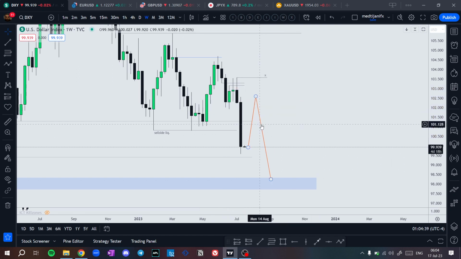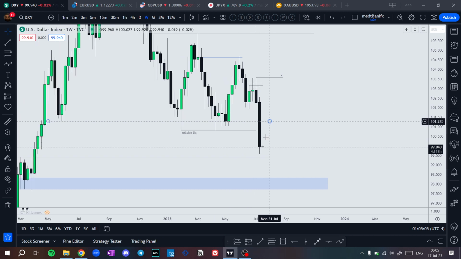But am I expecting a retracement this week? Yes, we could have a retracement, but I want to see at least a 4 hour or 1 hour time frame market structure shift. I mean by that, I want to see a break of market structure higher to confirm that price is really tracing to this level here, right? But I want to see a 4 hour or 1 hour break of market structure, not 15-minute time frame.